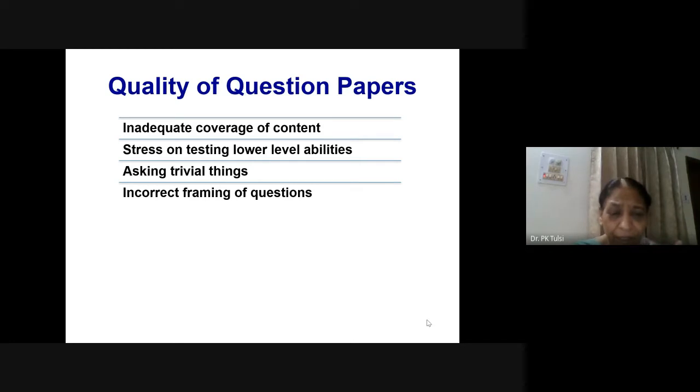No, this is not the way to write a question. When you say "short note on 5G," a person who is familiar with its architecture or structures may focus more on that. A person familiar with the applications will focus more on the applications of 5G. Or a person who is familiar with the difference between 4G and 5G starts explaining the differences between 4G and 5G. So you get different responses from different students because you have given them the freedom to include whatever they know in the answer.